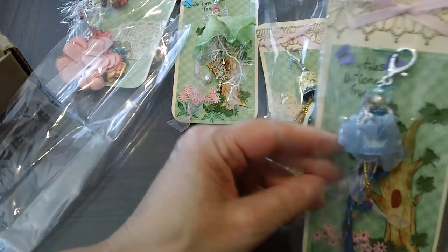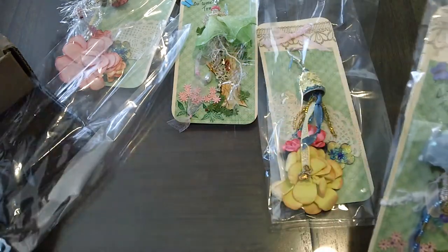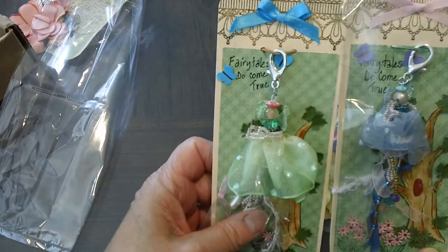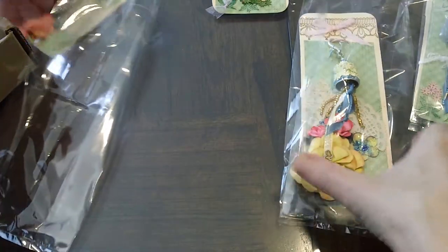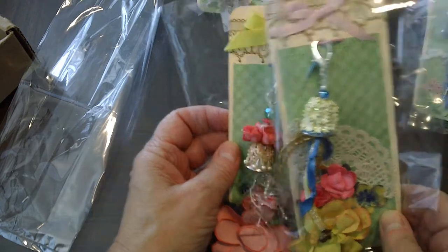And here's another one of her fairies, just done in different colors. These are more blues and greens. Or this one is in green. So she had two fairies, and then two just differently unique thimbles. Thank you, Michelle. Thank you for participating.